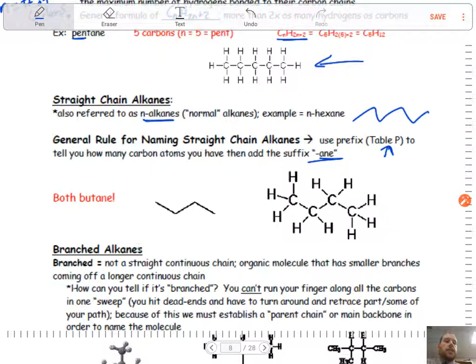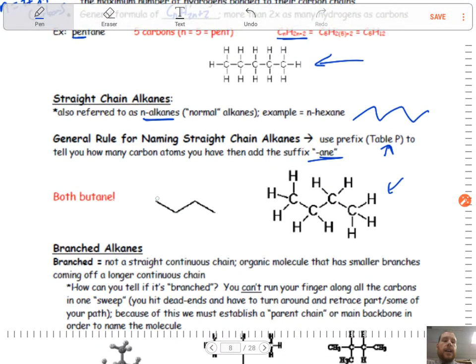But two ways that we can draw these. You'll see me kind of interchange. I'm going to try to do more of this to show you guys at the level we're at in this class, showing you how things are going together to show all the carbons and hydrogens. But guys, if you just see me draw straight lines, wherever there's a bend or an end, that means that there are carbons there and there are hydrogens hanging off of it. So if you see me just draw empty lines, okay, like so, that means those are hydrogens at the end.